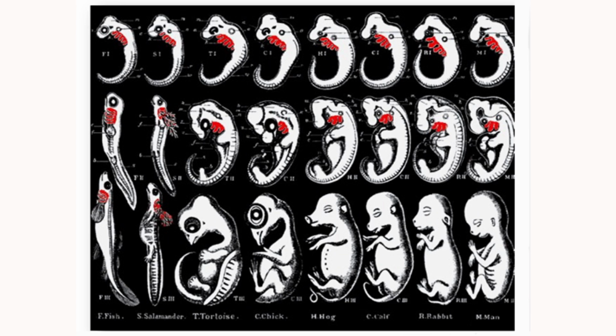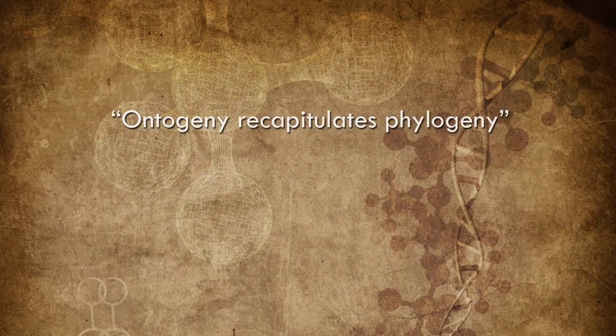So, for instance, according to this theory, as human embryos are developing, they go through stages where they look like various animals that were supposedly in our evolutionary timeline, fish and so forth. Supposedly, there's a period of time when human embryos have gills and tails, like our supposed evolutionary ancestors. Haeckel drew pictures of various species and different phases of their embryological development and put them side by side to try to bolster the case for evolution. Embryonic recapitulation is still taught in many biology classes today, using the catchphrase, "Ontogeny recapitulates phylogeny."